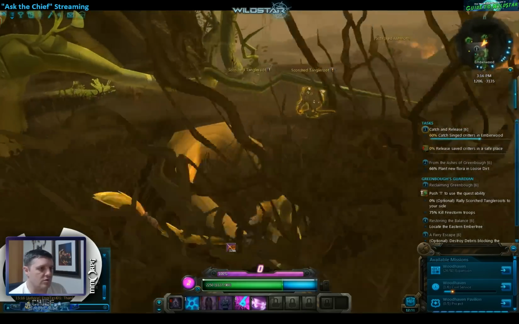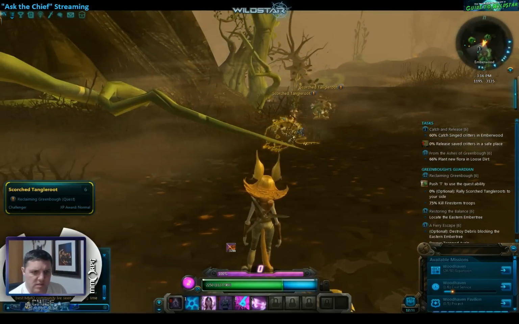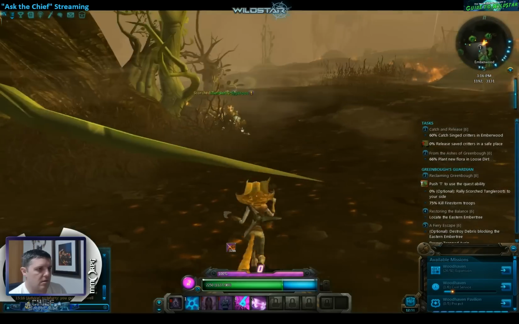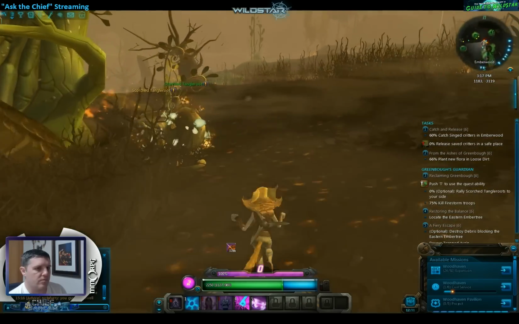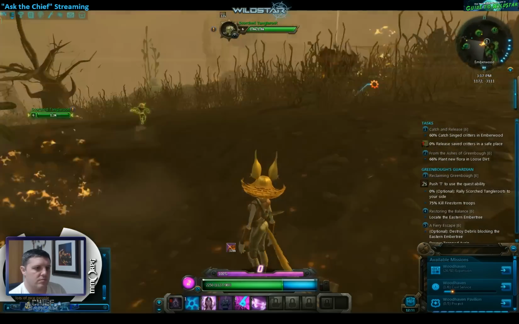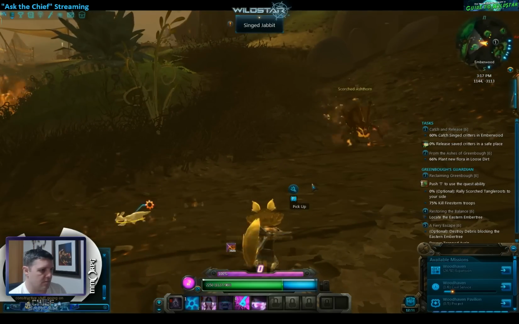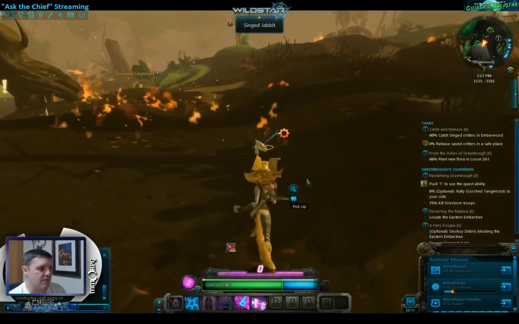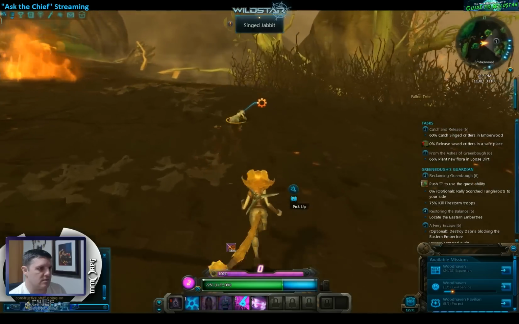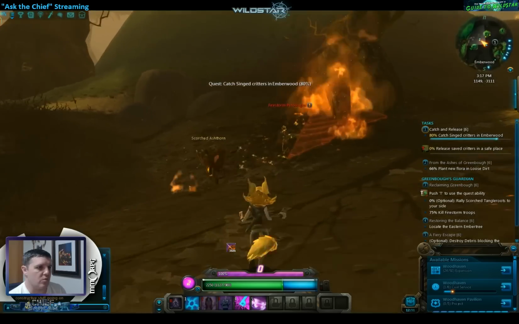I'm zoomed in too close. What do I gotta do with these guys? Reclaiming quest. Stop running from me! I'm trying to save you! Anchor. There, we got it. One more and I can release these.